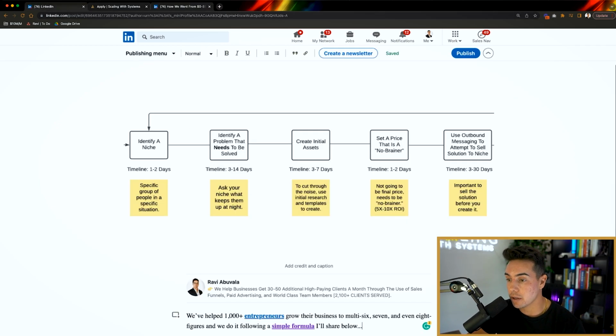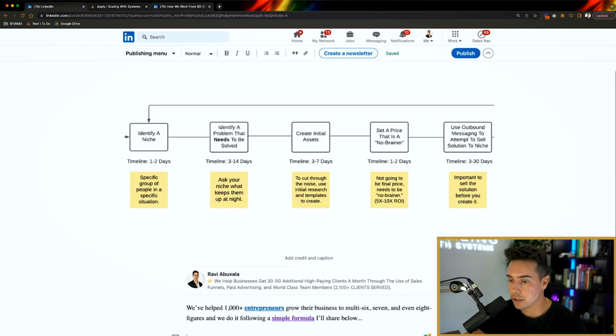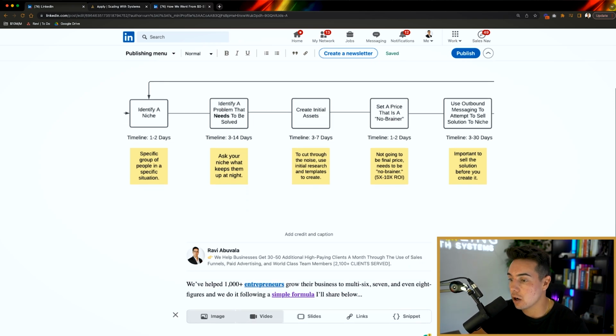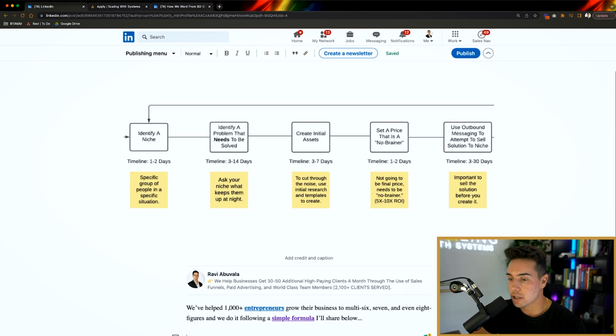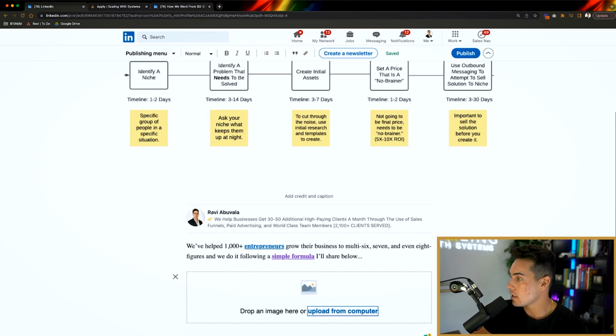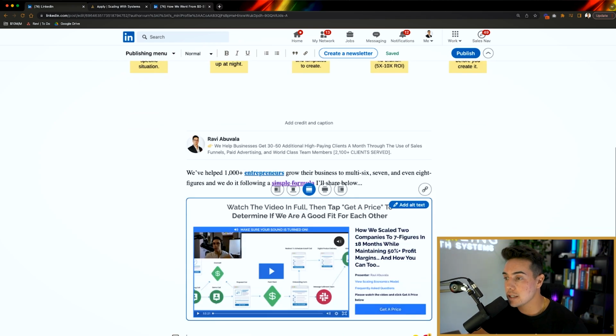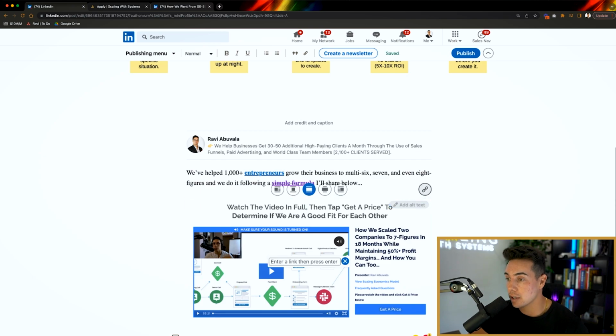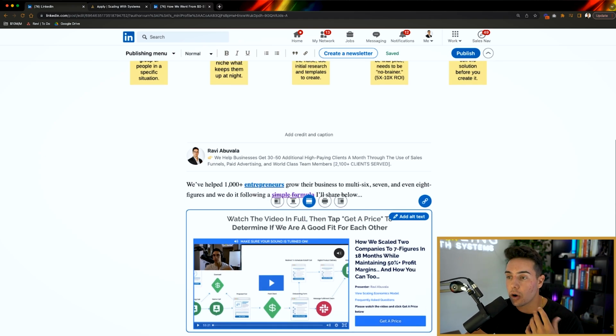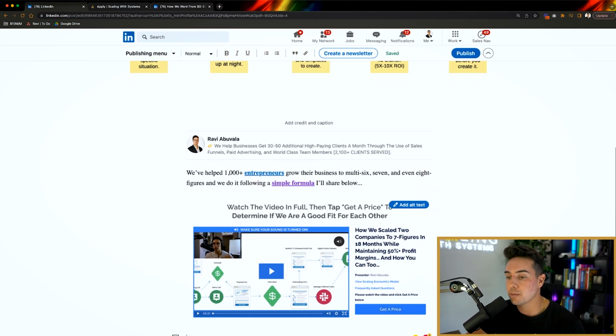So let me just come down here and add an image as well. So I'm going to click enter, and then I can add this little plus thing here, and I can add an image, a video, slides, links. So let me just click on image. Great. And then I'm going to drag and drop once again another image here. Put that there, makes it easy on the eyes, makes it easy to read. And then I can also add a hyperlink. So I can once again link back to my sales page where I want them to watch the actual training itself.